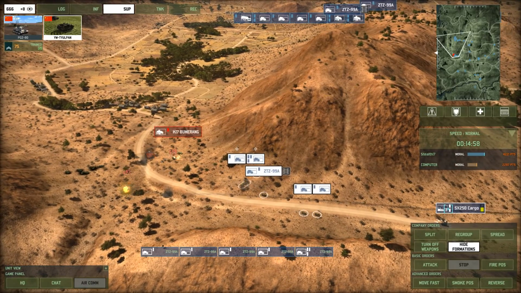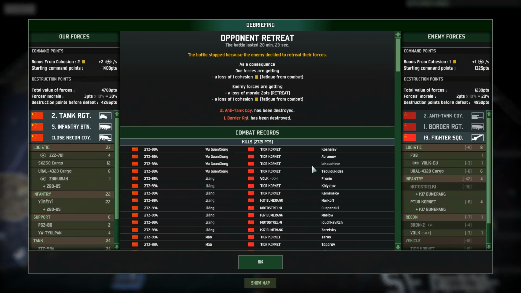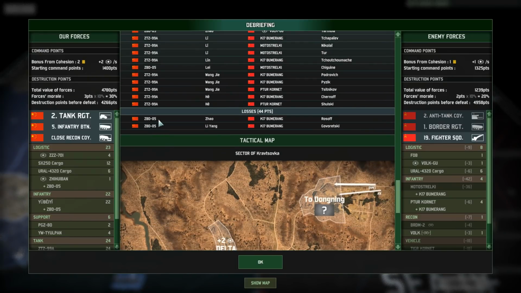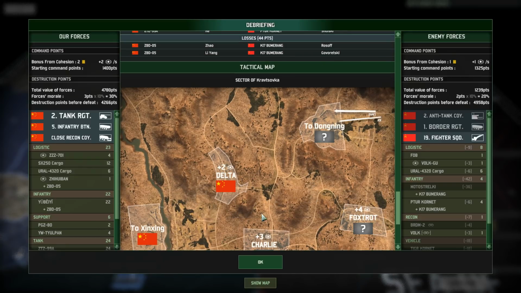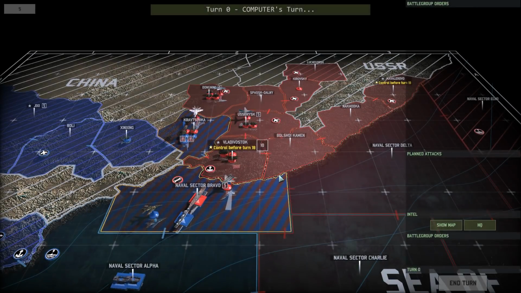Now we're doing some sort of combat resupply. Okay, very nice. Oh, we got him? Yeah, we got him. Anti-tank company destroyed and border regiment has been destroyed. What do we lose? Two ZBD-05s against two boomerangs. Not bad. Most important thing is that these ZTZ-99As got a bit of a workout. They're now capable of doing some more damage.